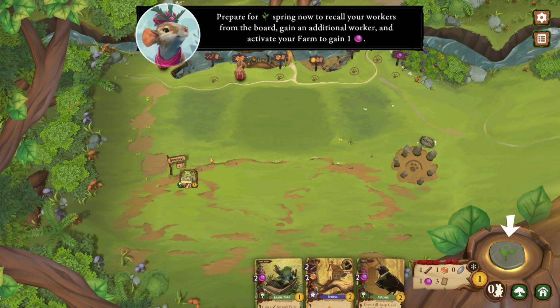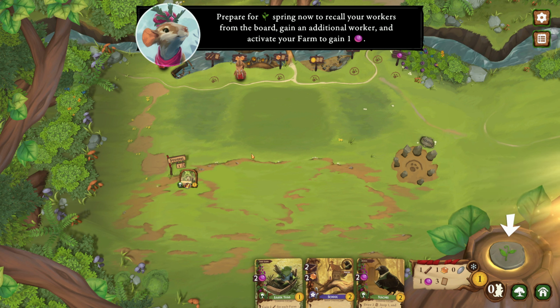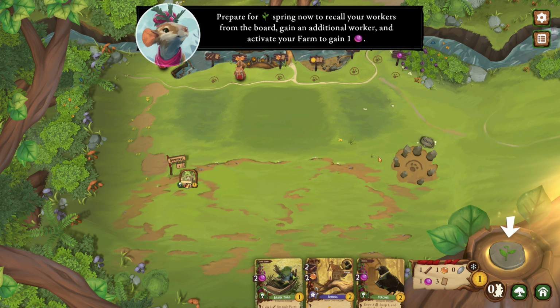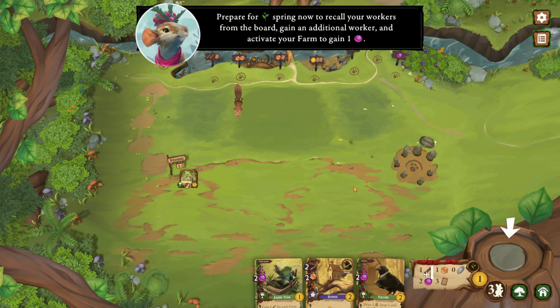And the farm gives us that. Now, if we want to prepare, we go ahead and recall our workers and just simply click this button. The game's going to automate the retrieval of any resources that we're supposed to get. So normally when you're playing the board game version, you've got to peruse through your cards and figure out what you gather. This will do that all automatically for you with a button press.